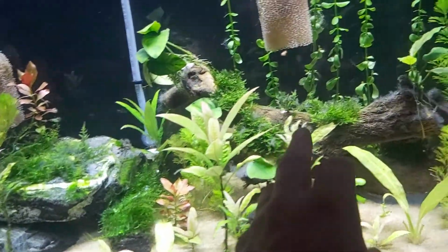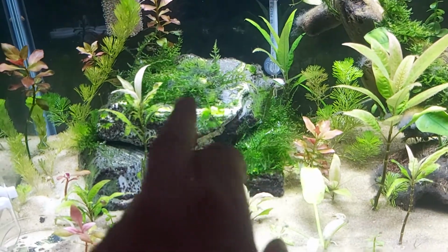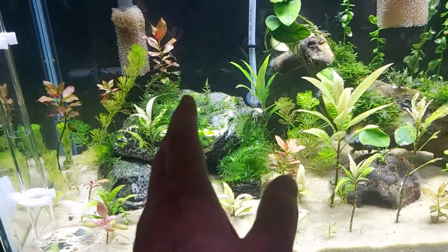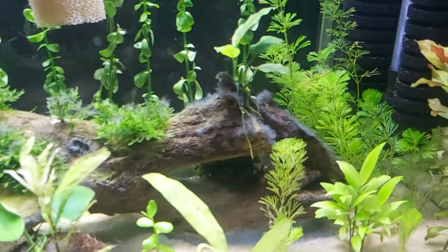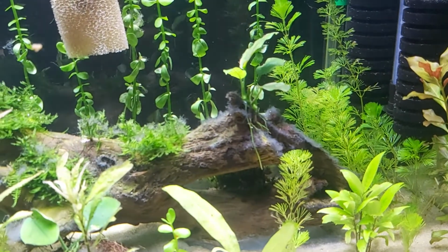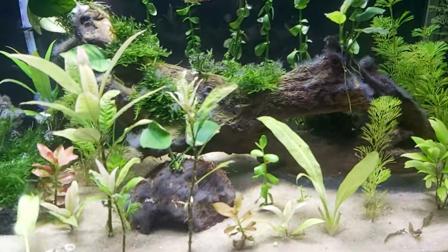I noticed some of the blackbeard algae has come on the moss, and this one here was a lot. I had to trim it out. So the only way I'm going to be able to clean up this blackbeard algae is, just let it grow, feed the CO2, it becomes, cut it out. I mean, that's the only way you can do it. I don't want to keep adding hydrogen peroxide into my tank. I'm going to try to do it as natural as possible. I don't mind some of this moss on the log because it looks pretty good. It looks natural. Same with the coconut.